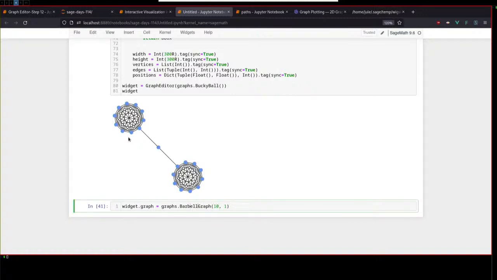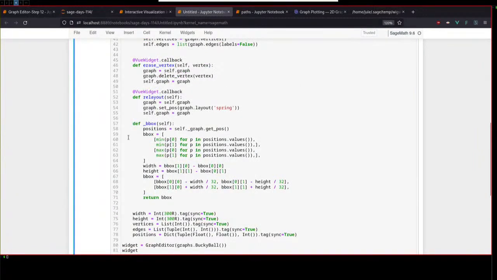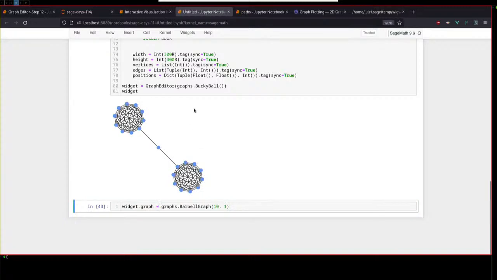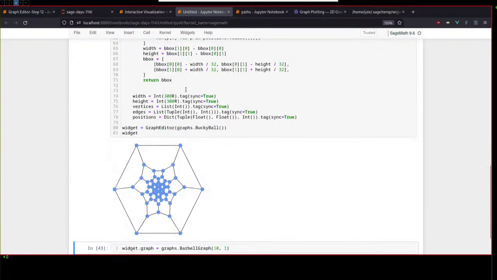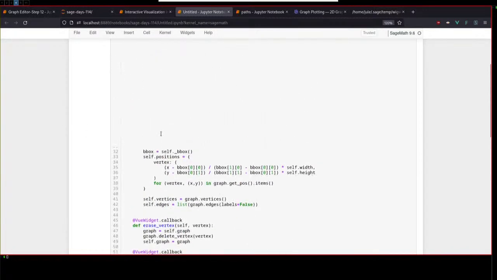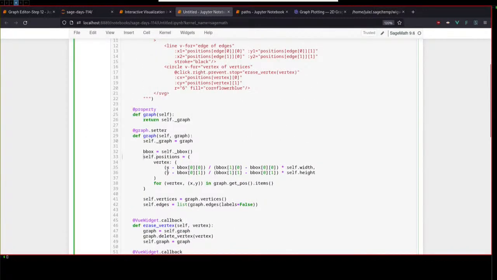What is strange if you look at this? So I have this original graph, and now I change it, and you're going to notice a certain flicker. Maybe. It's a bit hard to see on the projector. What's happening here is that when I'm updating these variables, they get sent one by one to the browser. So first I send the new positions, then I send the new vertices, then I send the new edges.